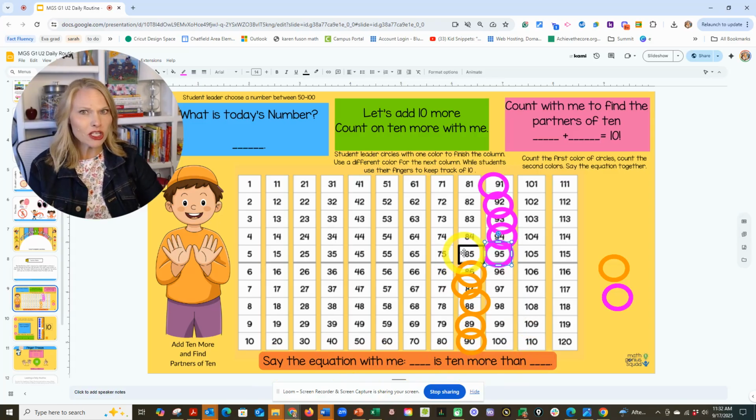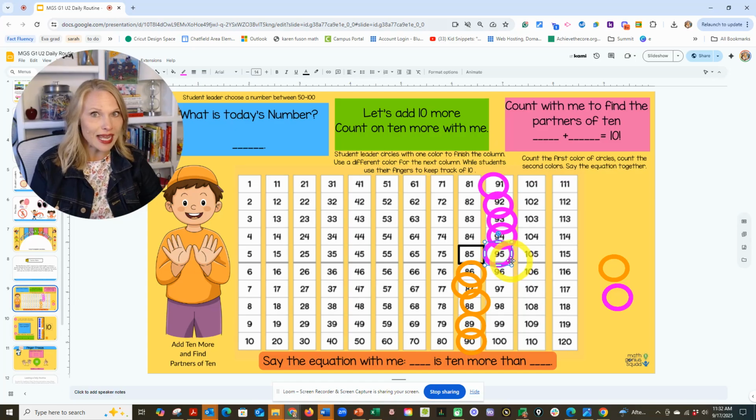So we know that eventually we can just go next door, right? We add 10 and we're like, oh, it's just 95. But this is that conceptual understanding of it really is 10. I counted 10 and I really did get to the number that was just next door. And with that same idea, I was able to also focus on the partners of 10. So you'll do that every single day.